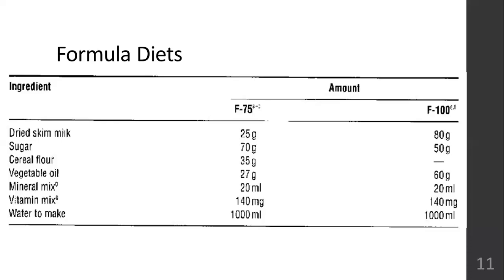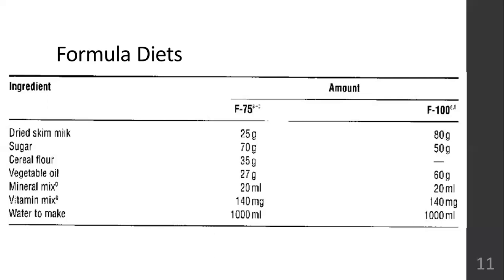Okay, so why are these formula diets given? Because as soon as the child is admitted during the initial days, their body is atrophied. Okay, their intestine and everything has shrunken. It is not functioning properly. So if you give the child normal food, it will go to waste. Okay, the child's body will not absorb it. But the formula diets are formulated in such a way that even with that atrophied small intestine, large intestine, it can pick up on these nutrients. Okay, so that is the reason why formula diets are given.